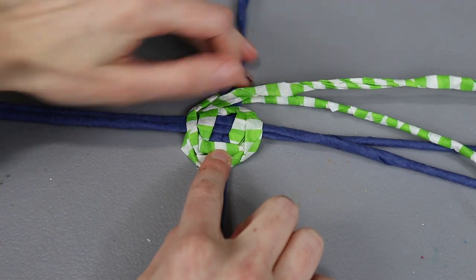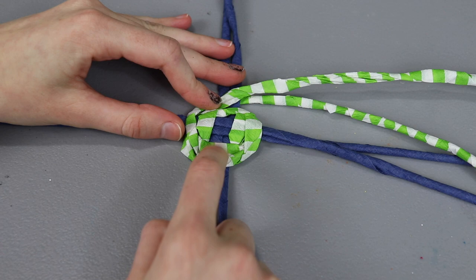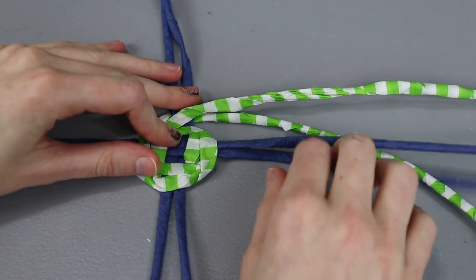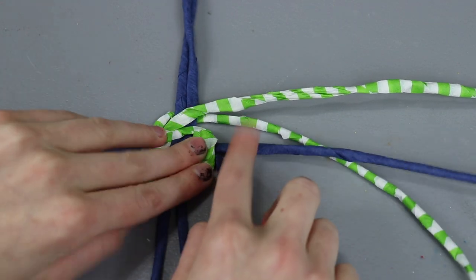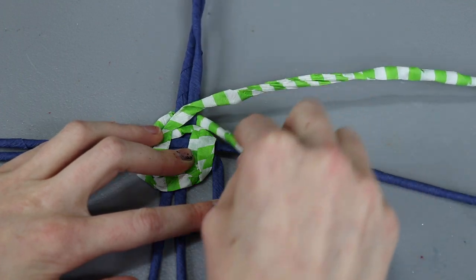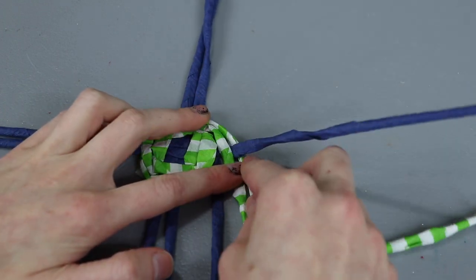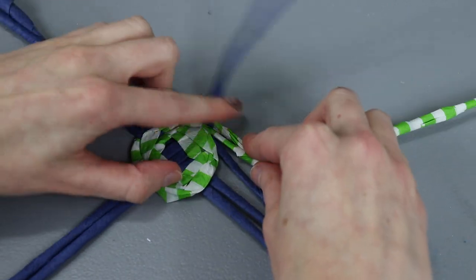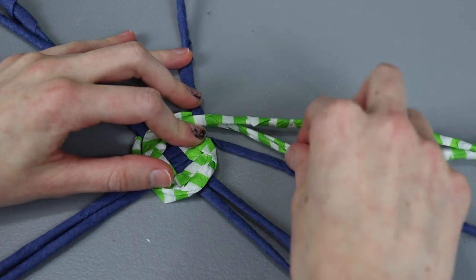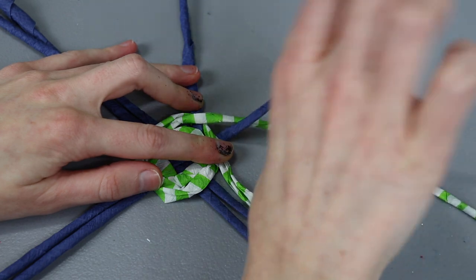Now that I've gone around twice, so I've gone over each of my blue pieces two times with green, we can see the two layers here, we're gonna split the blue pieces apart. So we're gonna do the same process, but we're only gonna do it to one blue piece at a time. So this bottom piece is going to come over top, just the one blue piece, and this top piece is going to go underneath it. And then we'll come to our next single blue piece. The bottom green one goes over, the top green one goes under.